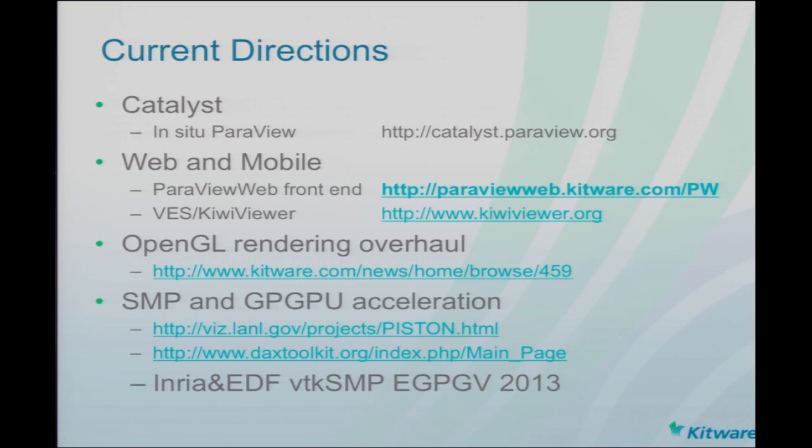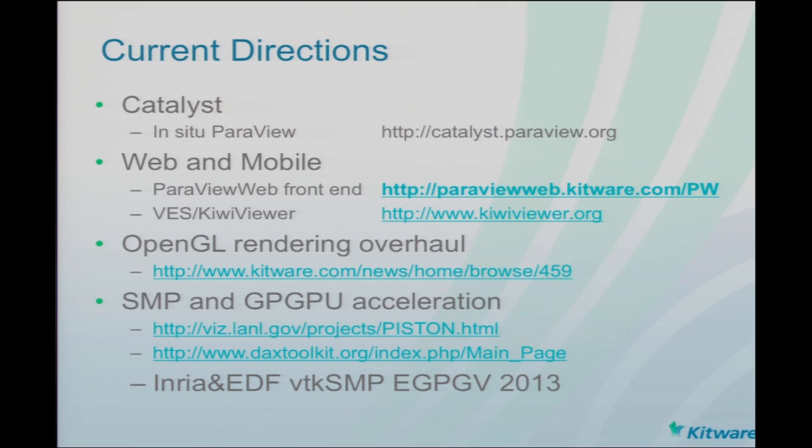Catalyst is a stripped down version of the ParaView server, which is meant to be linked directly into the simulation codes so that you can produce visualizations of the data without ever touching the disk. Well, you still have to write out some files, but they're generally small files. You don't have to spend 10 minutes dumping the entire data. You can just spend a few microseconds spitting out an image.